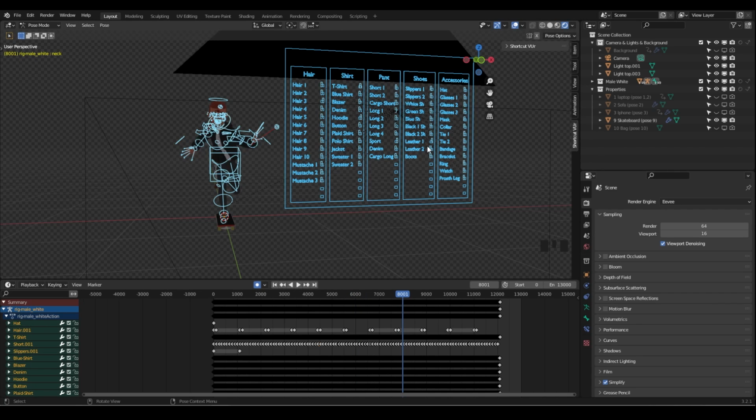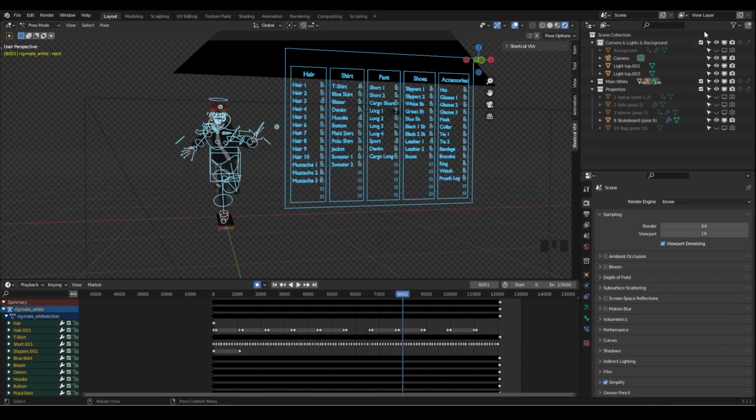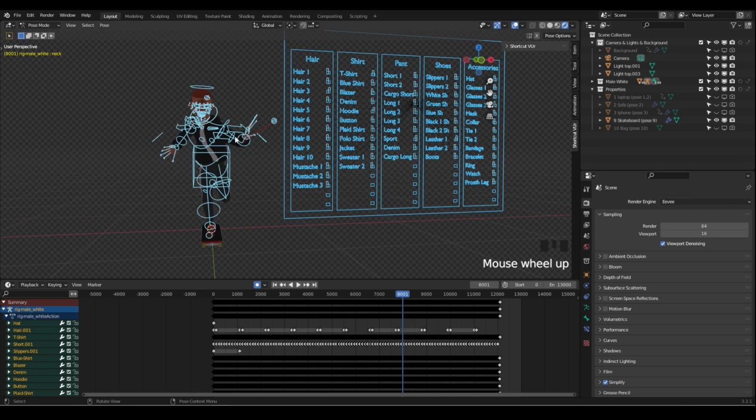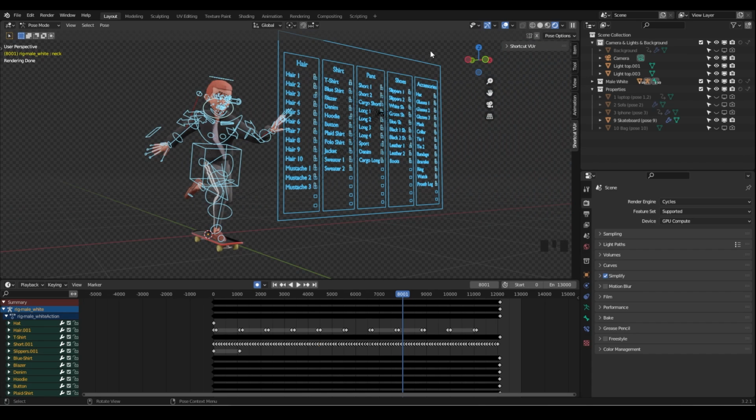The next thing that can happen is that you are using the render engine Eevee, because our libraries are not set for this engine and it's not prepared for this. This is why it looks weird, right? So go to Cycles.